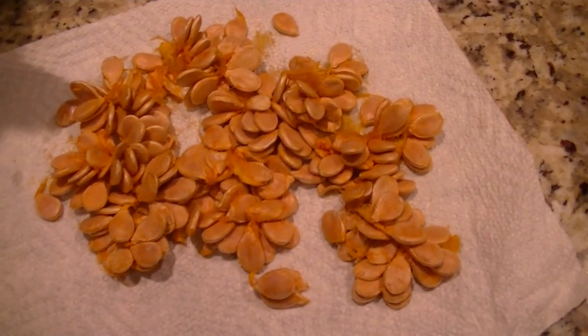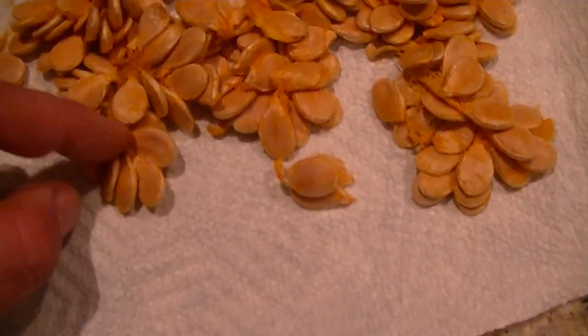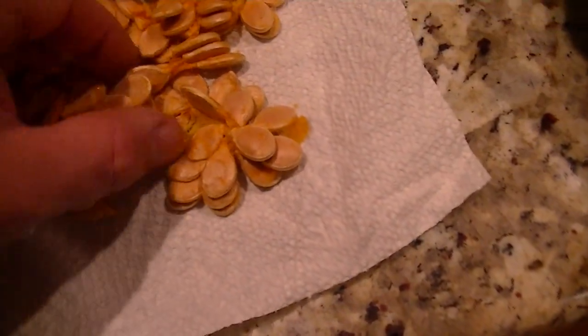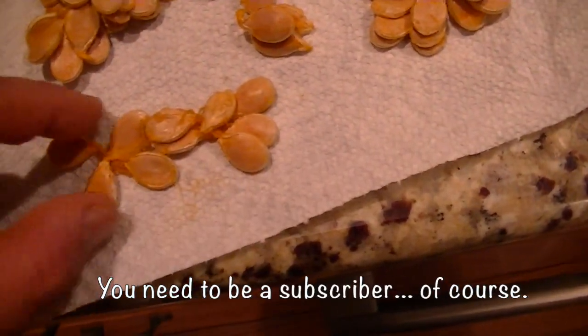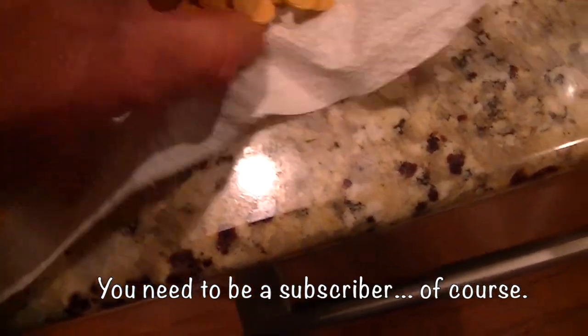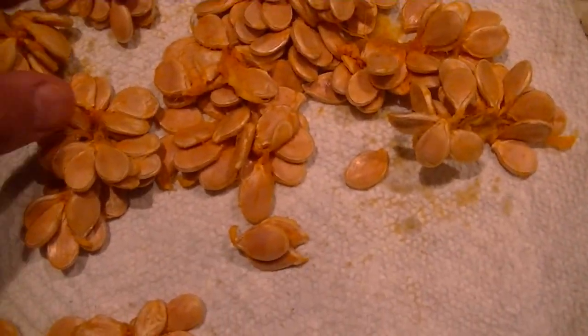I'm going to be drying these seeds, and then once they're dry, I'll be giving them away, probably in little clusters of 8 or 10. That should be plenty, I would imagine, right? So I'll just separate little clusters off and then give those away.